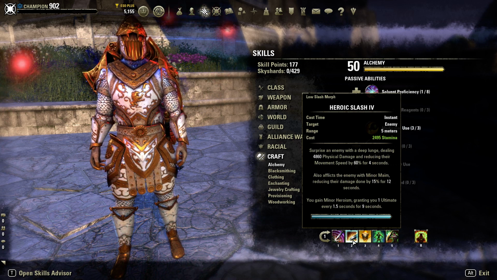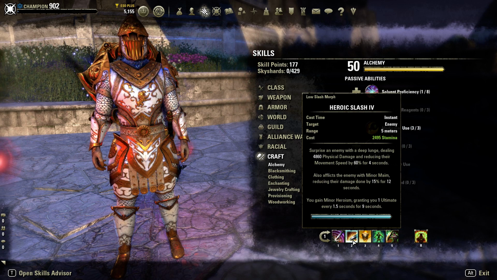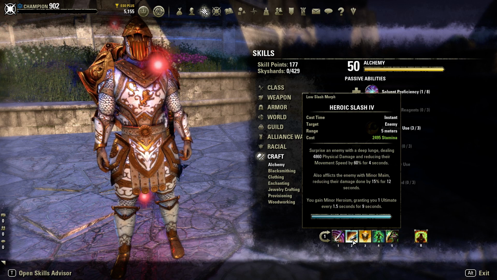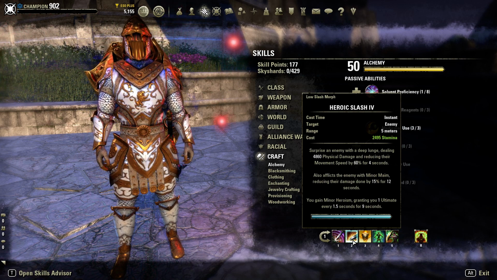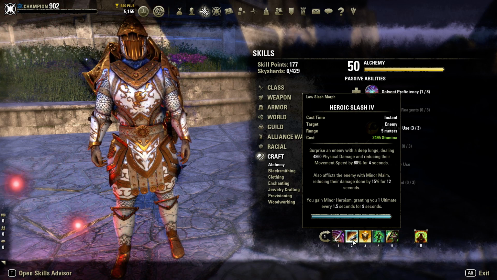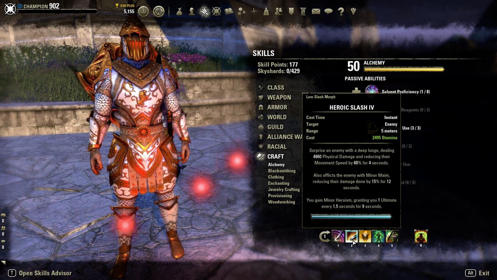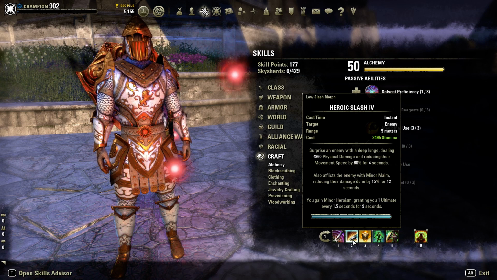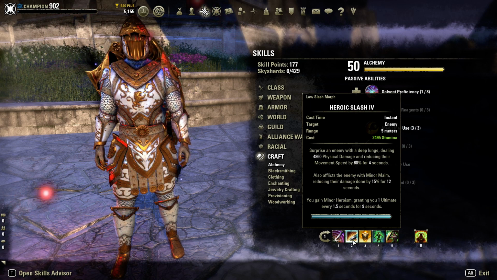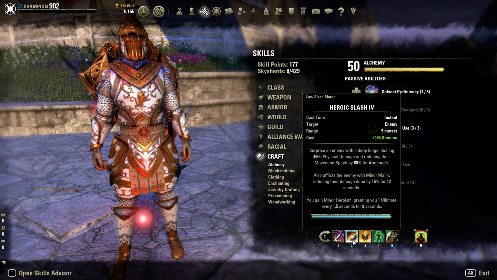Moving on, Heroic Slash. This is a great ability, not one that I prefer to use, to be honest. I like using Deep Slash because Deep Slash applies Minor Maim to multiple targets, not just one. It applies it to 3 targets, and you're never just fighting one target at a time. So this is a trade-off, but this one does give you Minor Heroism, which grants you ultimate every 1.5 seconds for 9 seconds. This gives you 3 extra ultimate on top of your regular ultimate gen, which is really good. It helps you just boost your ultimate generation.